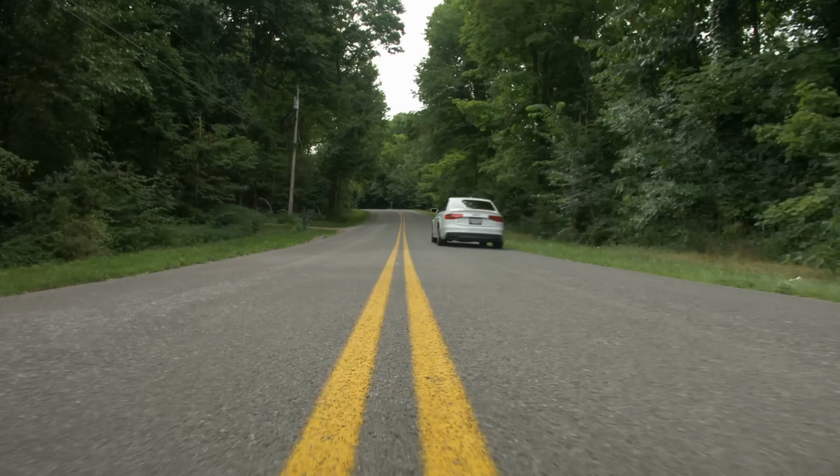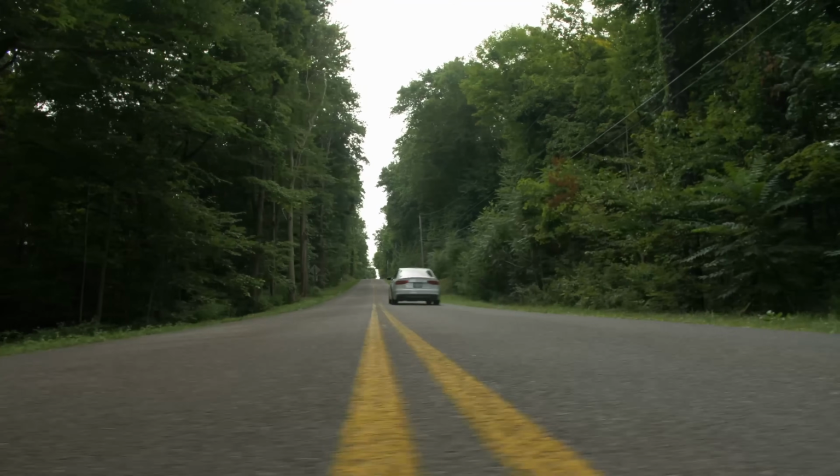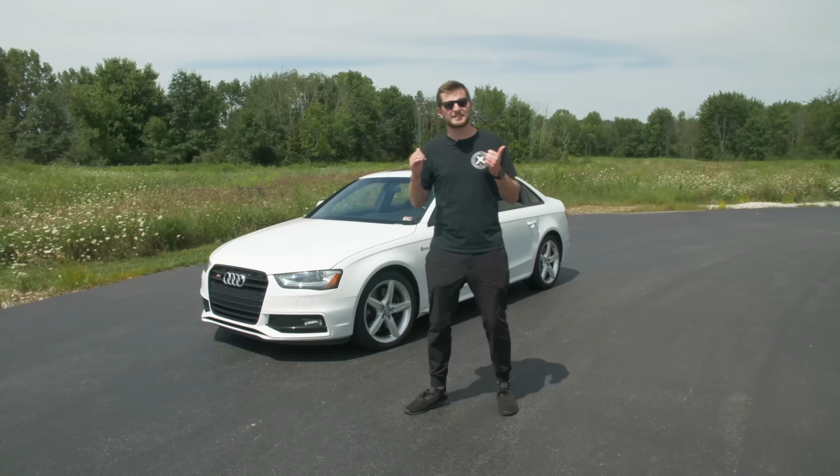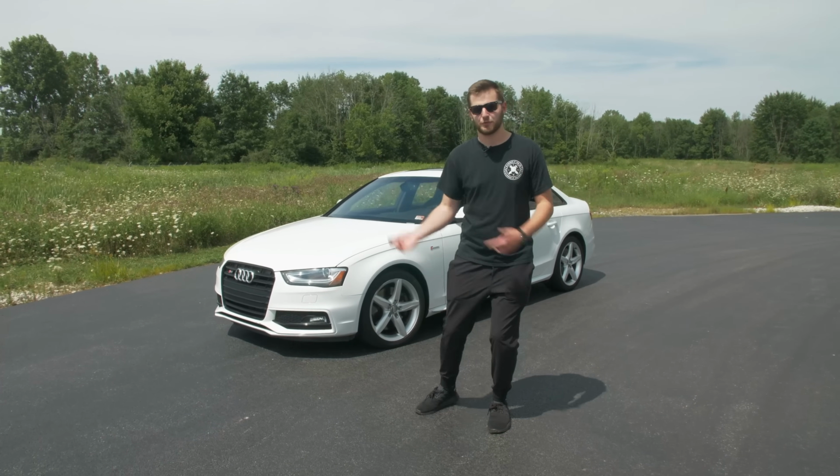This thing's gonna sound killer, it's gonna ride great, and it's gonna perform like a beast. I'm gonna hop in it right now, see how it is in stock form, give you guys some of my impressions, and then we're gonna start throwing mods on this thing. So this is Kevin. He's our R&D for Audi.